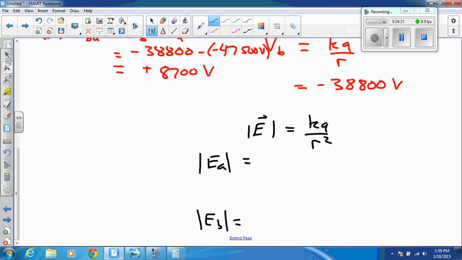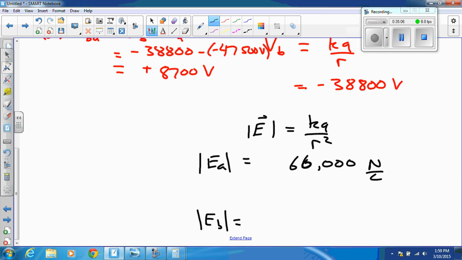And what value did you get for the field? You got it, Blake? Negative 65,932.2 newtons per coulomb. How about 66,000, rounded appropriately. However, I am not going to include your negative sign, and there's a reason for that. Our formula finds the magnitude of the field, but to get the direction of the field, I have to use the idea that field goes into negative charges and out away from positive charges.